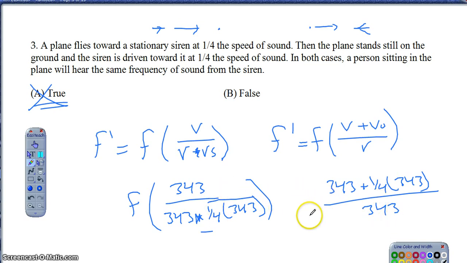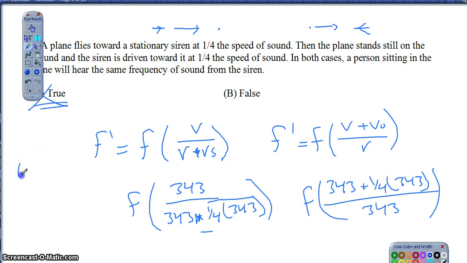And so because we're taking each of those ratios times the same frequency, we end up getting a different perceived frequency for either case. Right? So the algebra behind this basically is saying that 6/5 is not the same as 5/4, right? That's an exaggerated version of this question, but that's more or less what this question is saying. So anyway, make sure it is something you're comfortable with here, that depending on whether the source or the observer moves does make a difference. So it is going to be false. They are not going to perceive the same frequency.